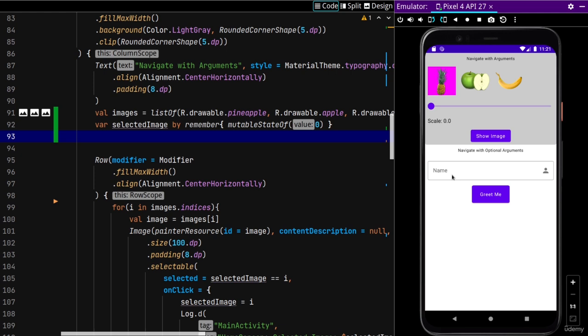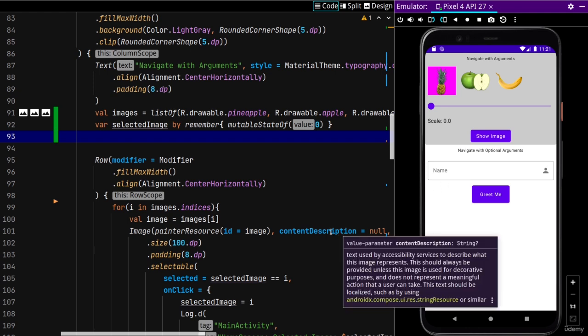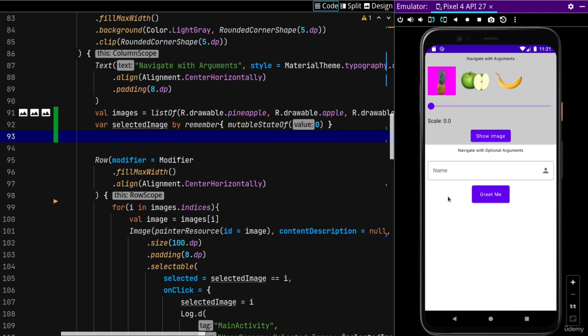if you don't specify a value for your optional parameter in Jetpack Compose navigation, it will use the default value. And here we are using the default value of John Doe because we have specified that value as the default name to be displayed and to be passed to our destination.